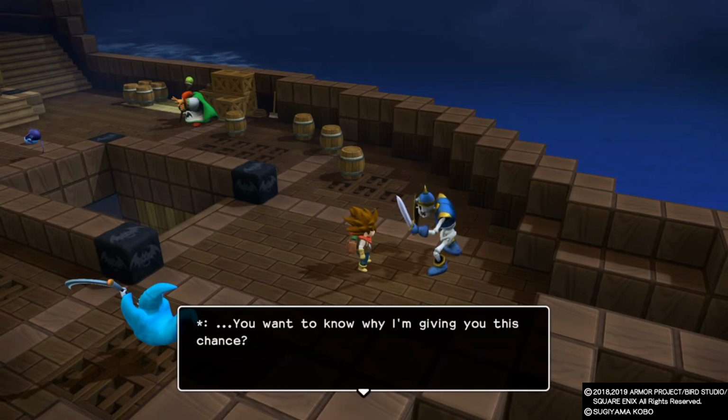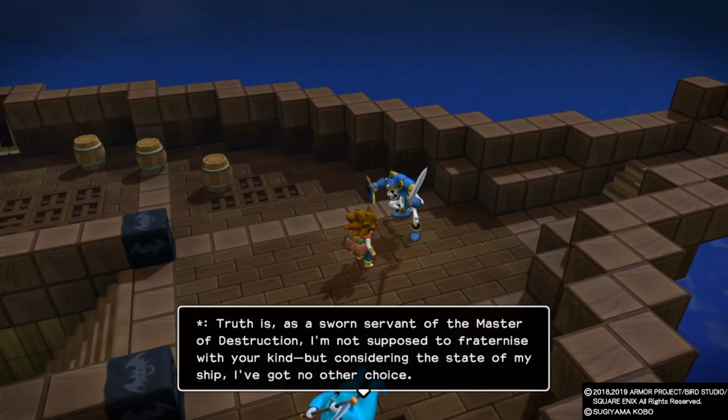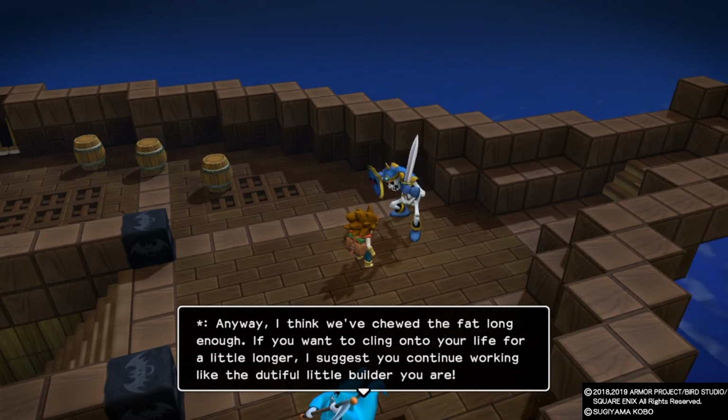You want to know why I'm giving you this chance? Truth is, as a sworn servant of the Master of Destruction, I am not supposed to fraternize with your kind. But considering the state of my ship, I've got no other choice. Anyway, it's not like you're a proper builder. You're only an apprentice at the end of the day, so I'm sure it'll be fine. He wouldn't forsake me for a little thing like this, right?